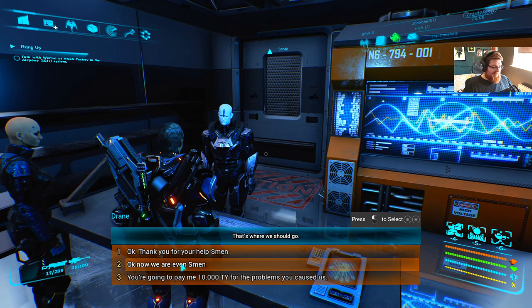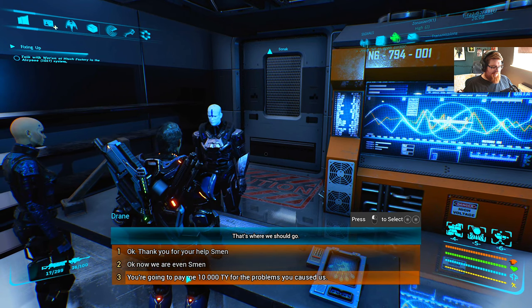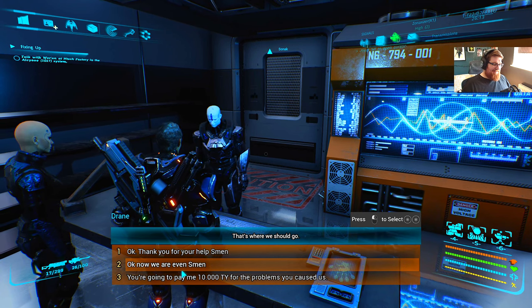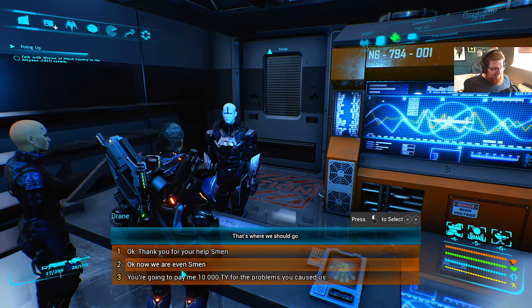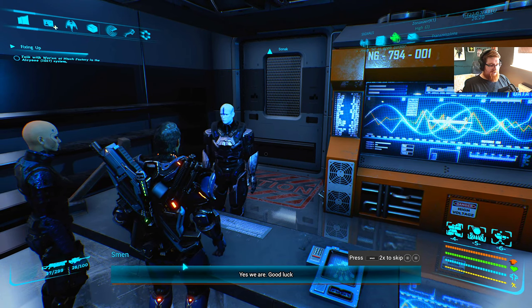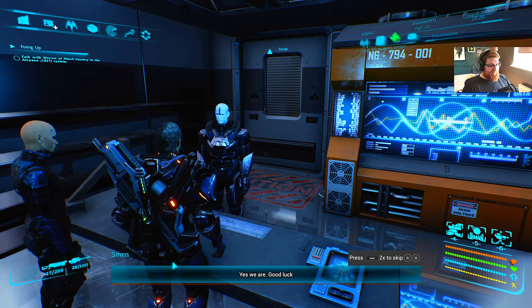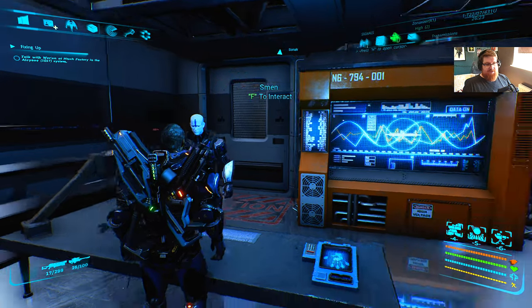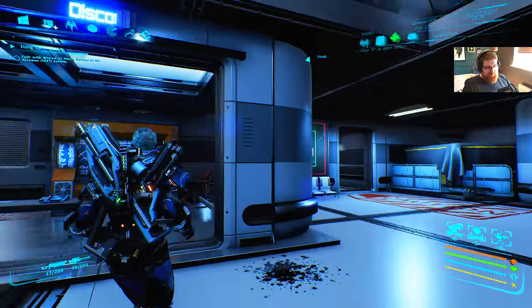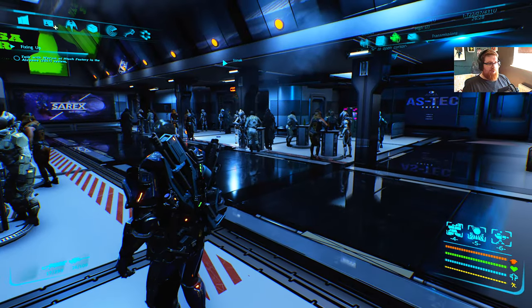Okay, now we are even, man. You're going to pay me 10,000 TUI for the problems you caused us. I don't think it was really his fault, but I will say we're even now. There's no debt between us. Yes, we are. Good luck. Thanks, man.